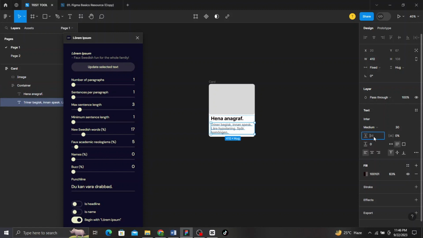And that's the line height at 150%. And there we go. Now we have some placeholder text.